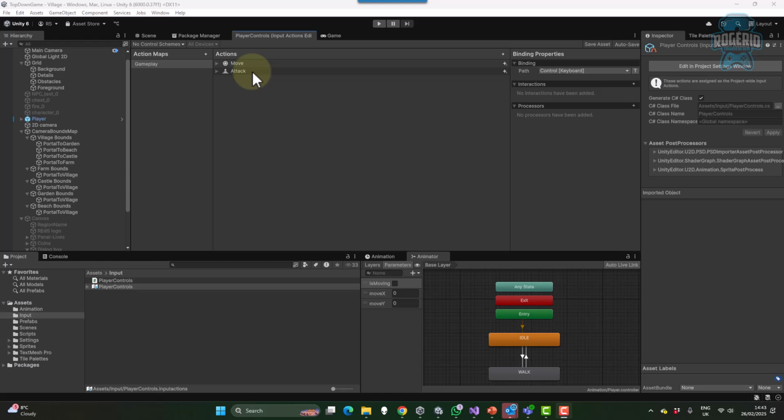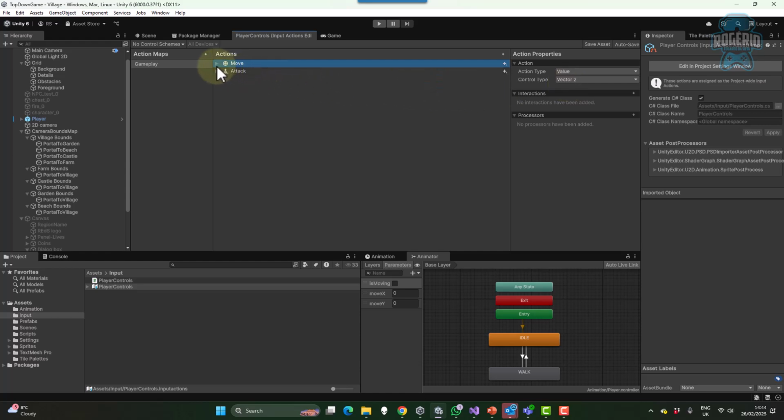So whenever you create a new action, the first thing you need to define is what kind of data type you are manipulating whilst detecting inputs for that action. For instance, for the move action, we are moving our character on the screen, horizontally and vertically. So it's basically 2D data. So if I select here the move action, you see that in the action properties, the action type is a value and the control type is a Vector2. So what we are saying to Unity with this is that we need to get devices that can return values from that specific data type.